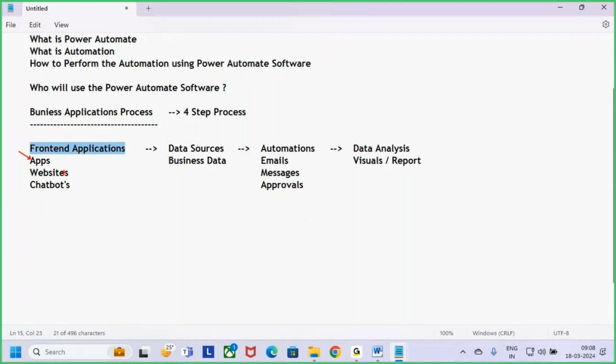These things will be called automations. So in today's session, we'll discuss how to go and perform the automations, guys. Let's give one scenario. If you take the Swiggy company.